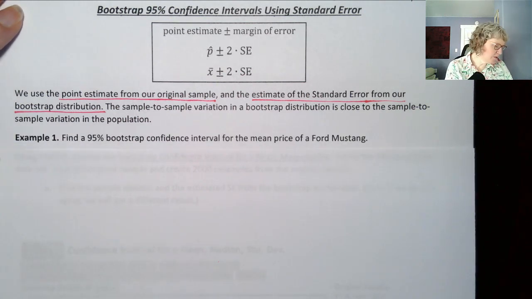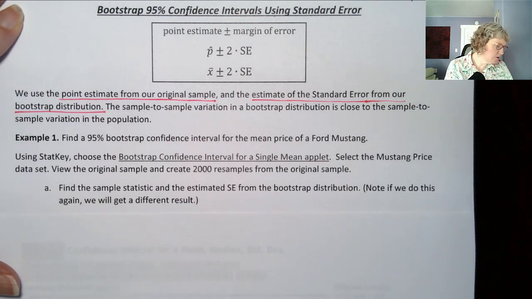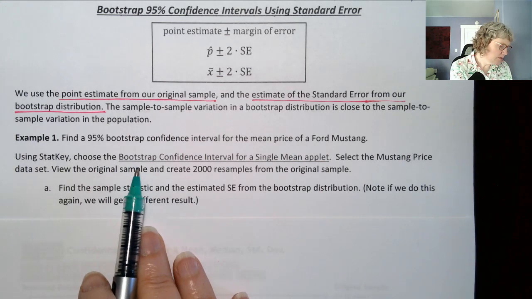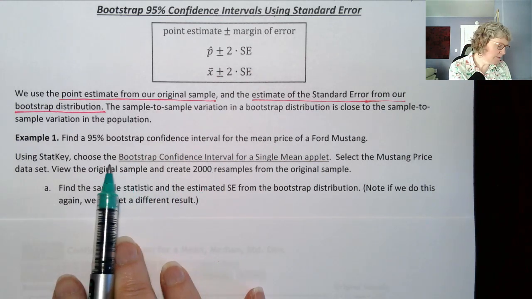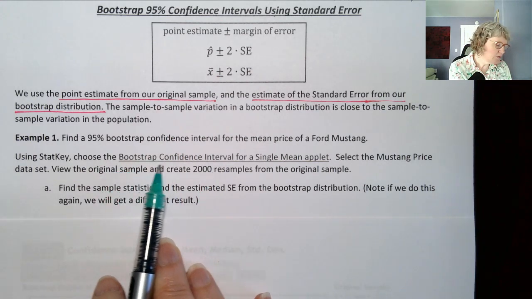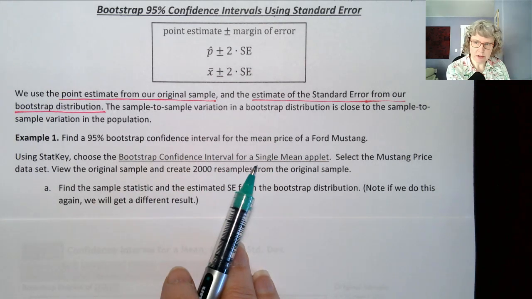So here's an example. Find a 95% Bootstrap confidence interval for the mean price of a Ford Mustang. Okay, so we're going to go into StatKey. We're going to choose the Bootstrap. I have the direct link for you, but if you're getting there from StatKey, there is a specific Bootstrap confidence interval app for a single mean and a single proportion.